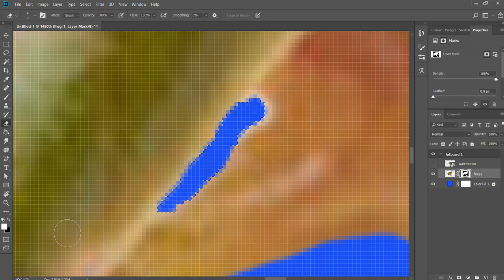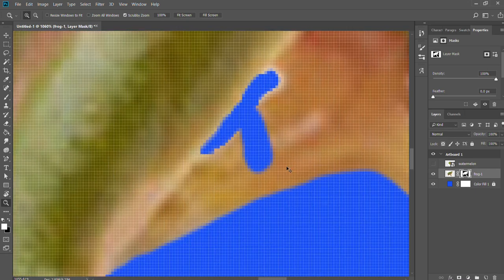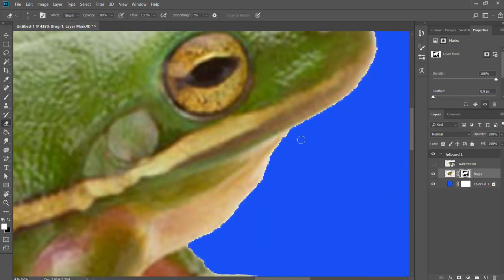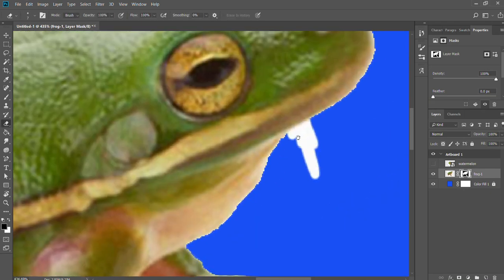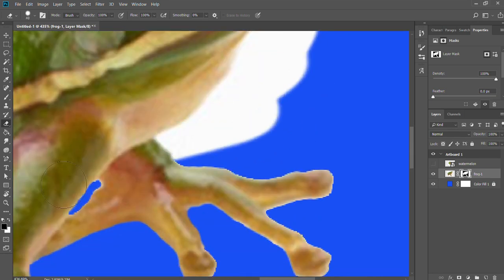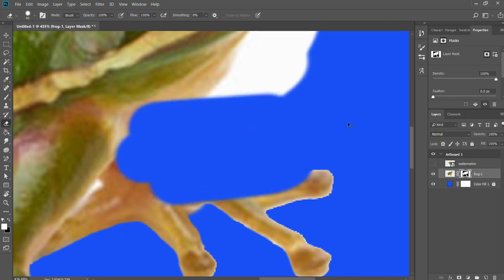What happened was, if I'm trying to erase something, let's say I want to erase this right here, but nothing's happening. In fact, it's just bringing back some of the picture. Well, that's because right here, my colors are flipped, so I need to press X, and then when I press the eraser, I can erase again.